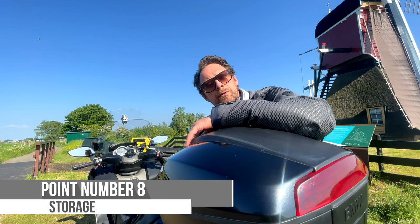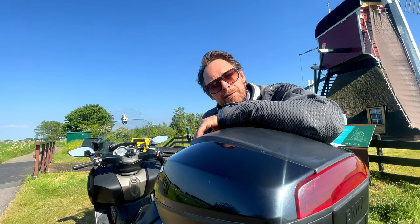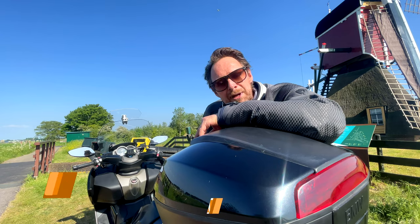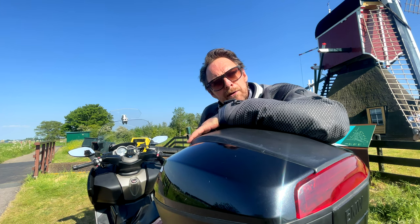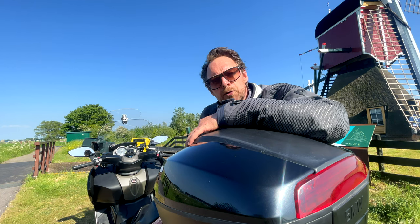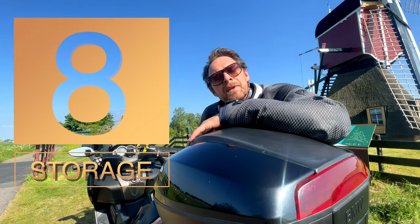Point number eight is storage. One of the reasons you want a bike like this is that you can bring groceries with it — it's like a replacement for a car. I also had the Bergman 400, which had a little bit more storage underneath the saddle, but this has way more than the BMW C40. You have these two cabinets in the front, room underneath the saddle, and of course the pannier in the back — it's actually a lot. Just one more note about comfort: this is not only made for commuting. I could ride this thing to the south of Spain without any problem. I gave storage an 8.